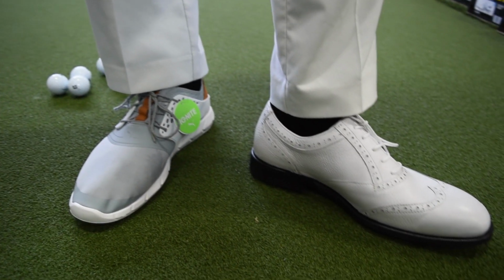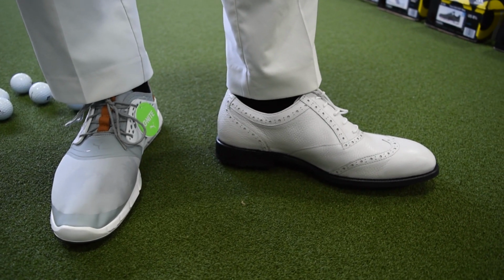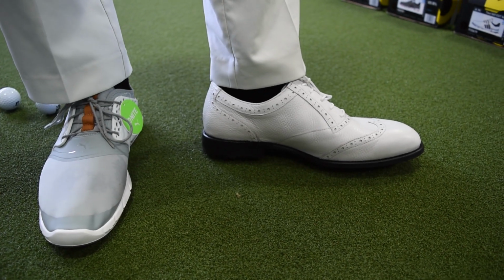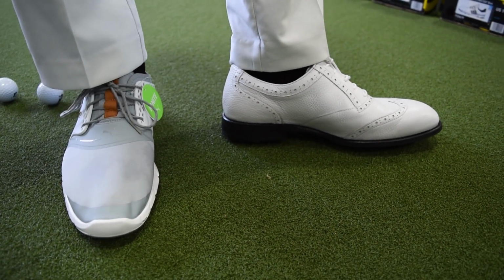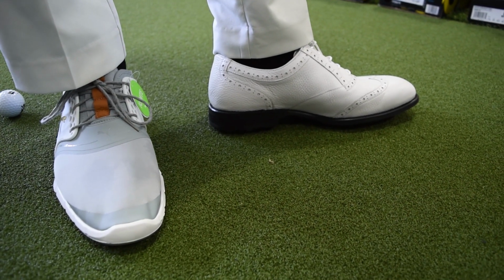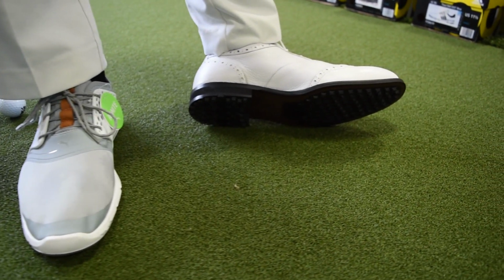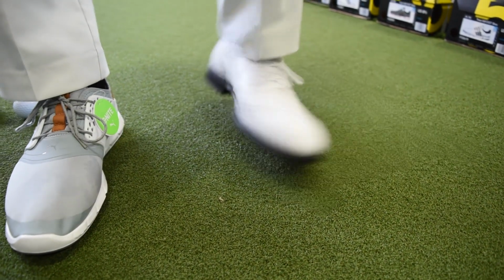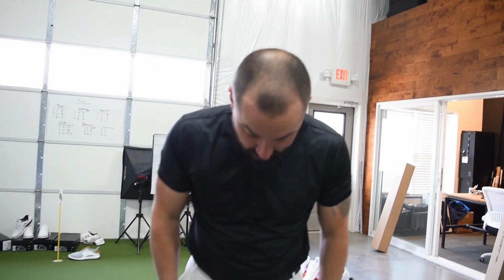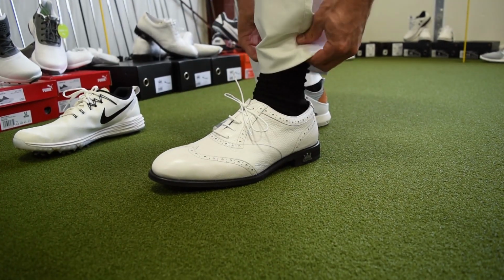And then we have over here what we would consider a more classic type shoe, a handmade leather version made by Lambda. And the problem with this is just, time has kind of passed it by in our opinion in regards to comfort. It's got a few things keeping it back. It's really heavy. The leather and wood sole combo make it really stiff and rigid. The high heel design that you see here doesn't allow for great stability during the swing because you're pitched really toe forward, so your heel kind of tips at an angle. So these are two examples of what we would consider best in class and not so much anymore.